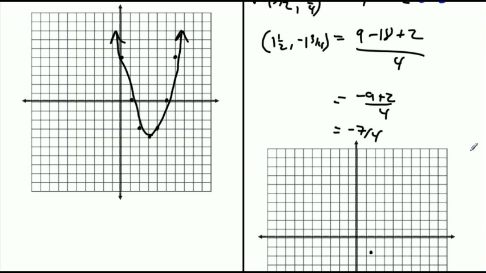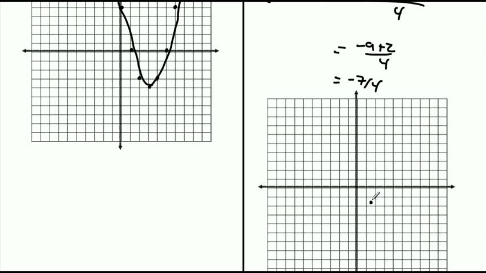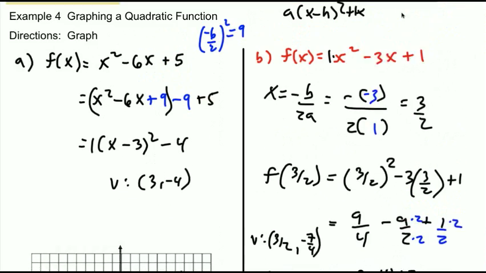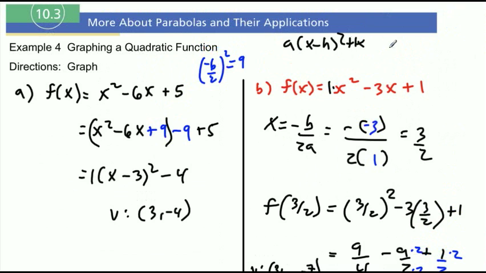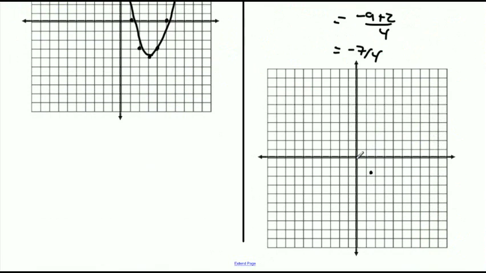They're called lattice points. So what I suggest is we at least need 2 more points to graph a parabola, like bare minimum. It'd be nice to have 5, but if we had 2 more, that'd be great. I know that my parabola is only going to open up. How do you know that? Well, since A is bigger than 0, A is positive, that means the parabola has to open up. And if it opens up, then my parabola is going to hit the x-axis twice.